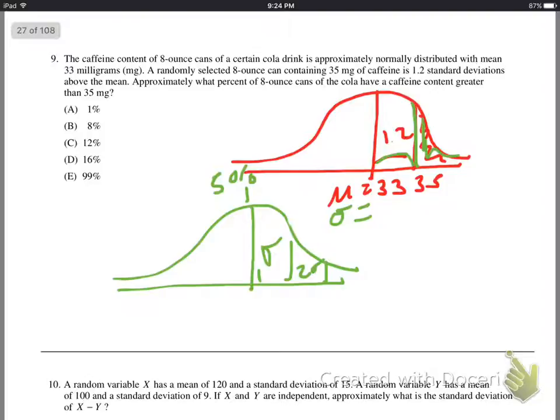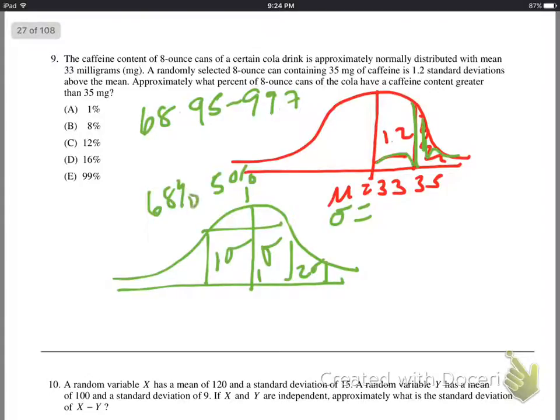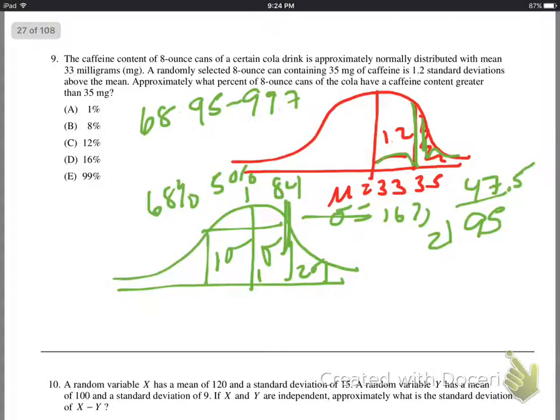I went back and I did the empirical rule. Remember, the empirical rule is 68, 95, 99.7. So if I am one standard deviation of the mean, that is 68%. Okay, but I'm only looking at the right half. So half of 68 is 34. So this is 84%, which gives this, what, 16%? Okay, so let's go to two standard deviations, which is 95. So 95 divided by 2 is 47.5. If I add that to the 50%, see how I get 97.5? Which means that there's only 2.5% here.